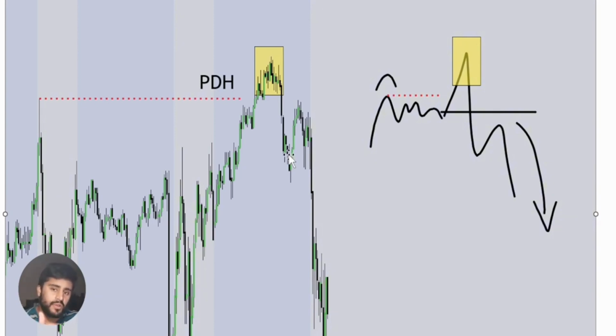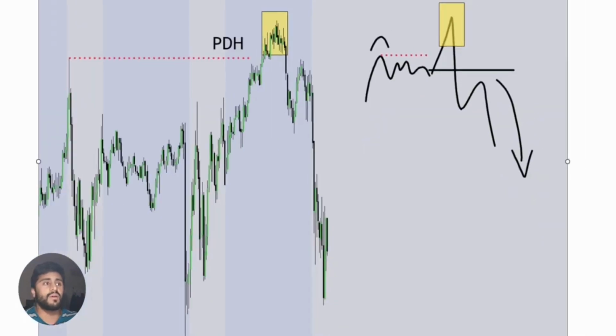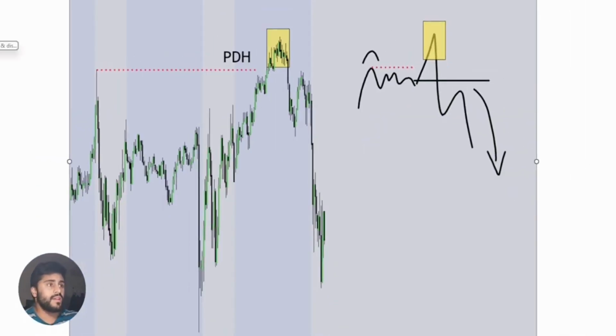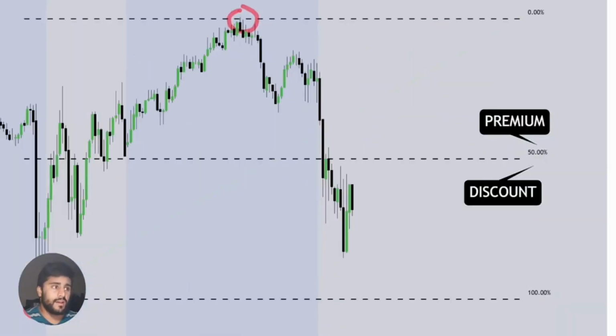Once we take out the previous day high, this is a signal that the markets are going to reverse. So when you're using liquidity, you only need to use previous day highs. That's how I initially frame out the trade. Then, if we make a quick understanding, this was a sell-off that we're going to be going over.